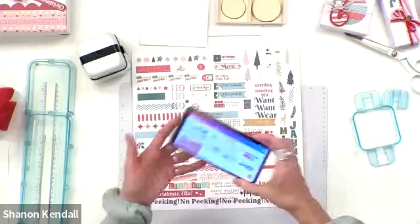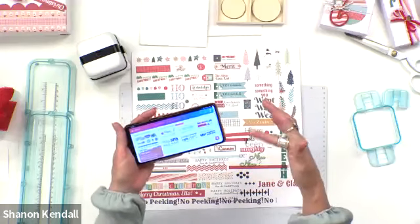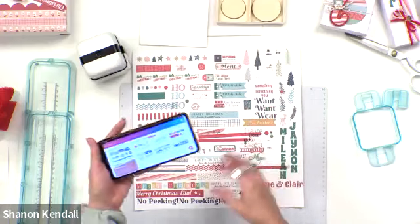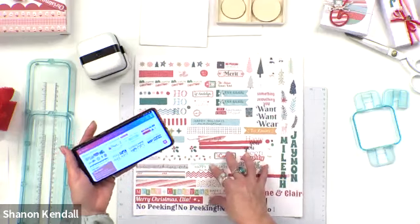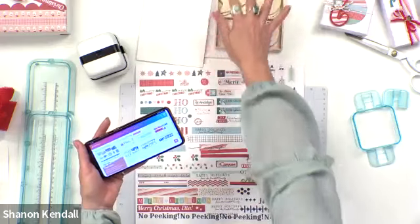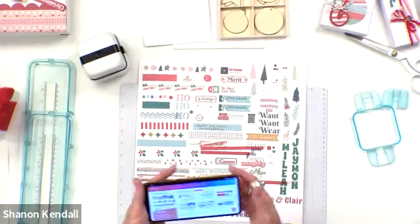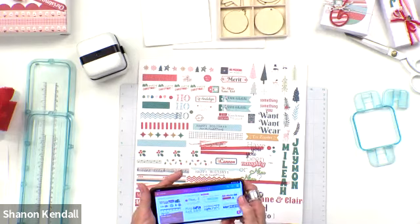Because sometimes on my screen, I'll get deceived. I'll think this is really tiny, and then I print it and it actually turns out bigger than I thought, or I need to upsize it. So this is just a good way to not use up your actual printable items, just by testing it first and making sure it's going to fit and that it's hit the colors and everything that you want.